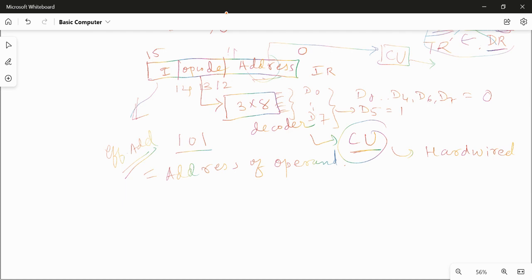Now, whatever processes are to be done by the control unit must be performed at certain times. So, along with some other control conditions, the control unit also uses a set of timing signals.